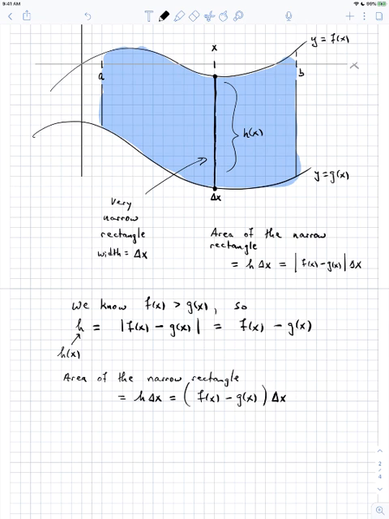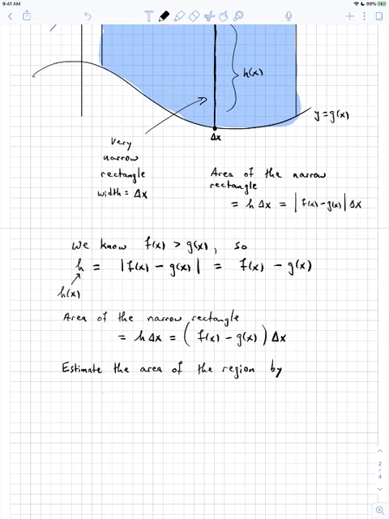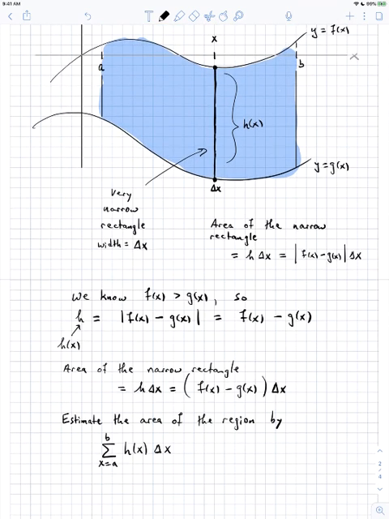So suppose I want to compute the area of the entire region. Well, we can estimate the area of the region by dividing it up into a bunch of rectangles. So imagine for every single x starting at a and going to b, you have a small narrow rectangle. And the height of that rectangle is going to be your h times the width, which is delta x. But we're imagining that these rectangles are so narrow that there's basically just one point in them.